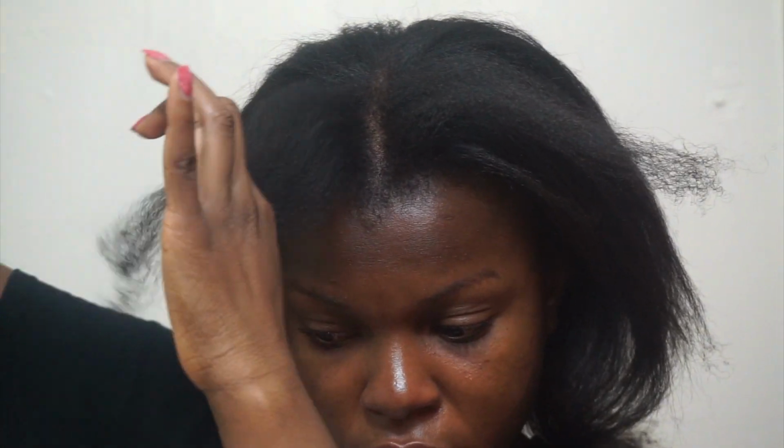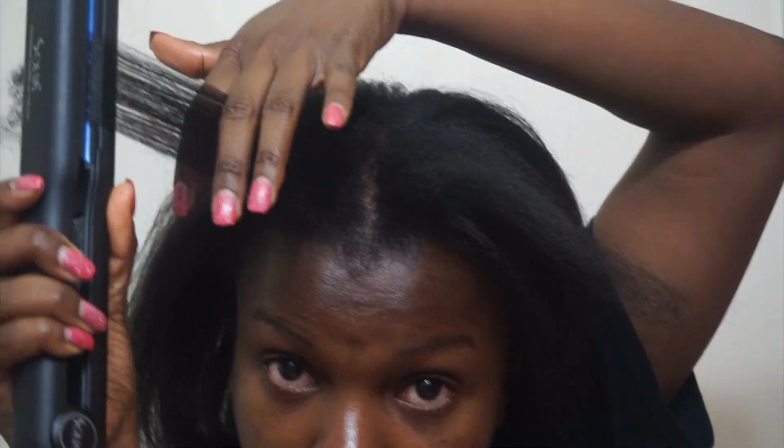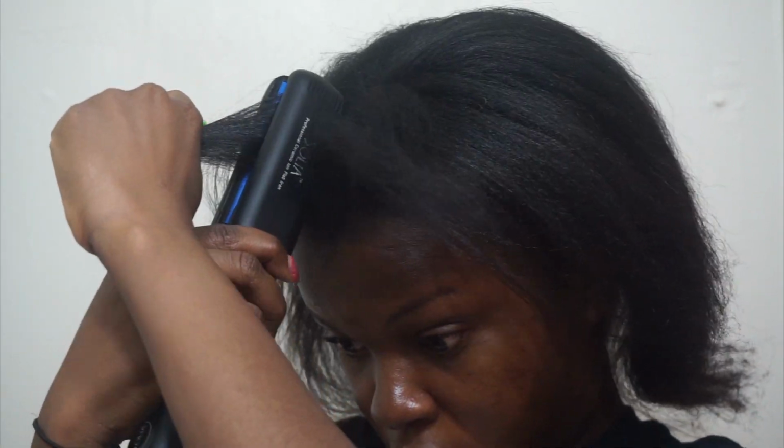Now the textures of my hair vary. The back is actually a very loose curl. The front, the very front, barely has curl. It's just very kinky. It's weird. So yeah, this is me fast forwarding, getting through all of my hair and flat ironing the front.